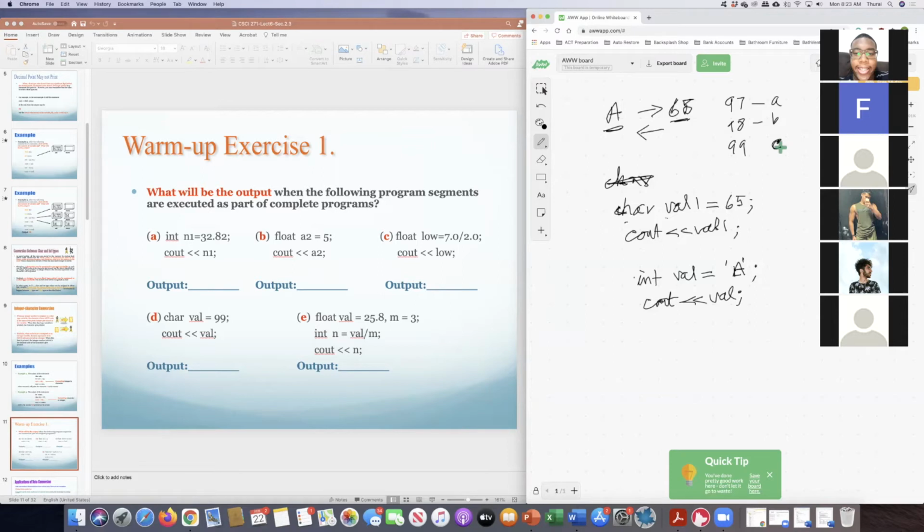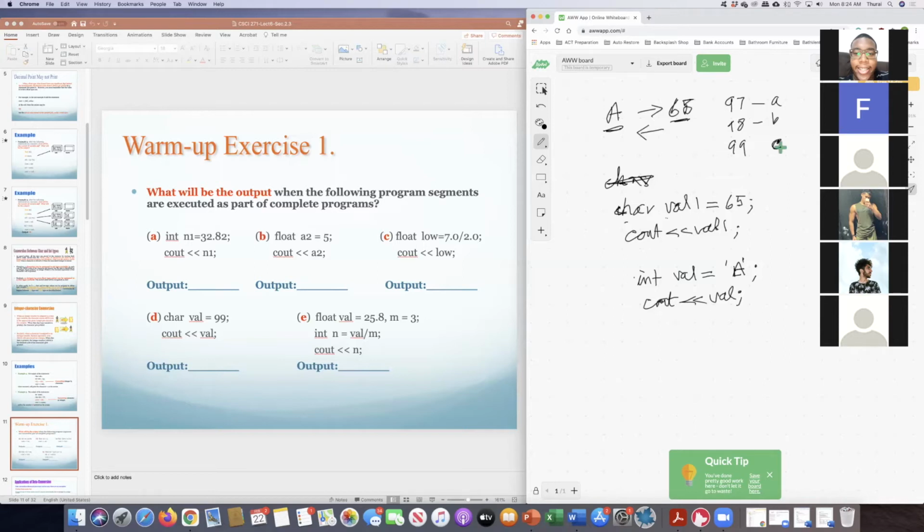Remember, the uppercase characters correspond to 65 to 90. Lowercase alphabets correspond to 97 to 122. That information you need to be able to answer these questions. And so you can look up on your book, it's in the appendix, the full detail is there. In a test, it will be given. These codes will be given to you, the decimal equivalents. So 99 is lowercase c, so this will print lowercase c.